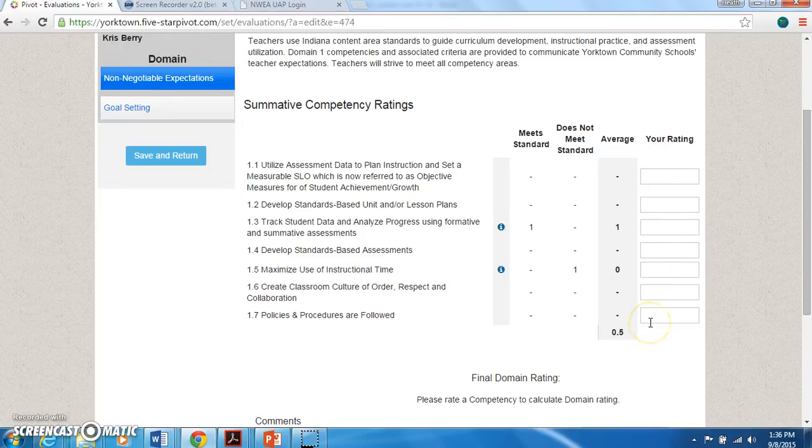So in order for you to get a final ranking, you have to go through each of these, and these are either 1 or 0s. They either did it or they didn't. And this is the one where a certain number out of 7 gets you a highly effective, a certain number gets you effective, and so forth.